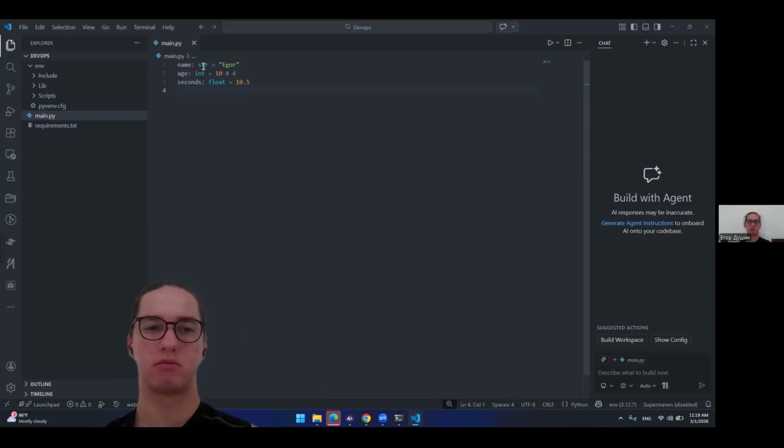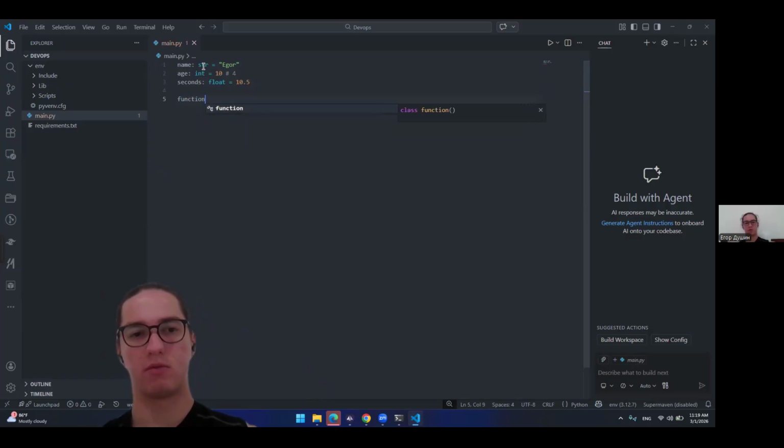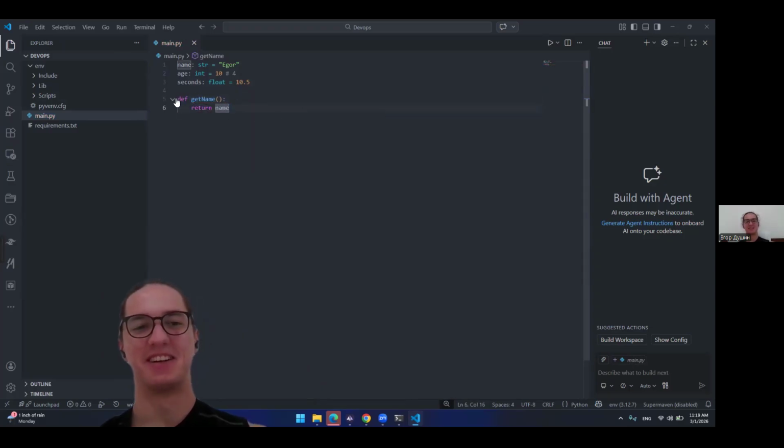What else? Functions, I guess. A function is like this, defined with def. Okay, this is a function.